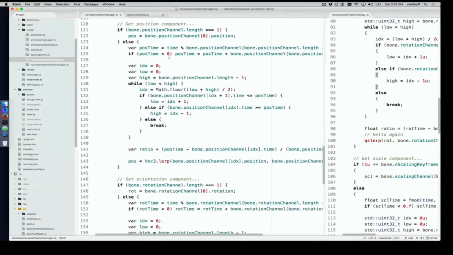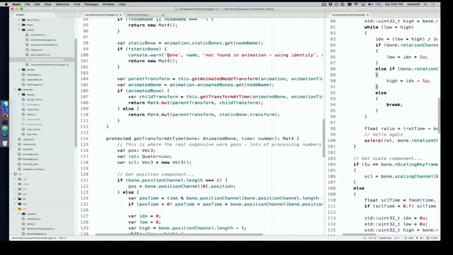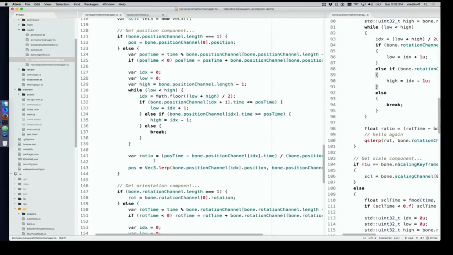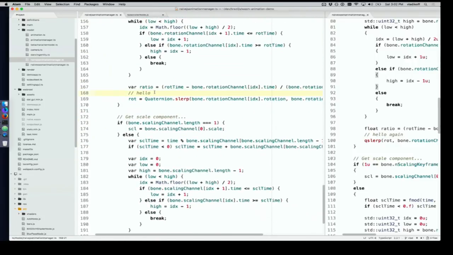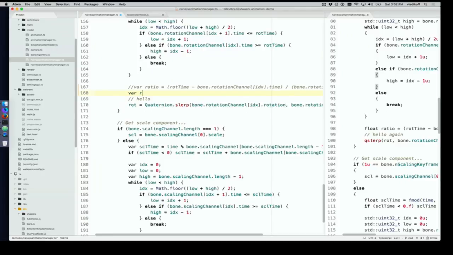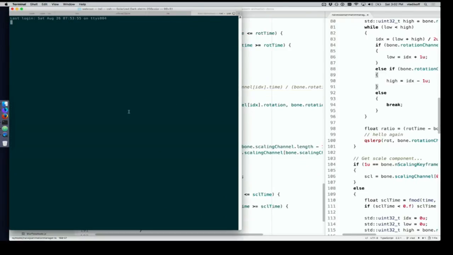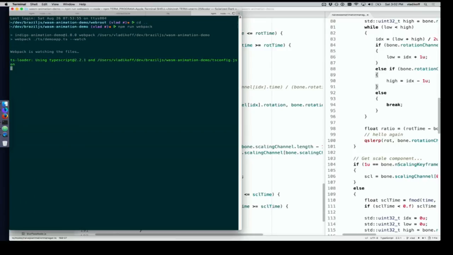Imagine you wrote some algorithm for this animation, and it's on the left using TypeScript. Everybody knows the TypeScript syntax because there was just a presentation on that. We can take a look here. We have our skeleton animation function, and I can comment it out and change some code, ratio 1. If I save that, you'd probably have Webpack running in the background. Let's see, I'm going to do npm run, I can't remember what the command was, probably npm run webpack. There we go. It would compile some files and include this algorithm that I made a change to.